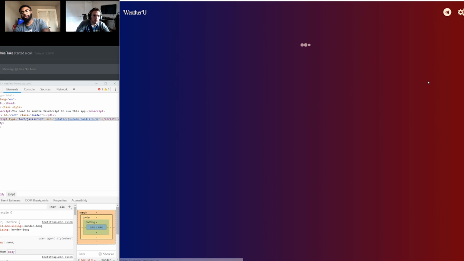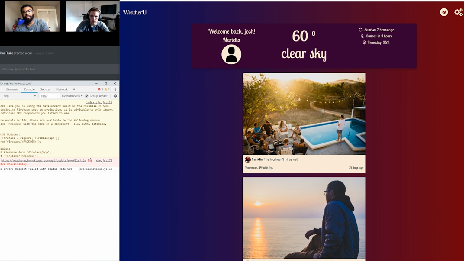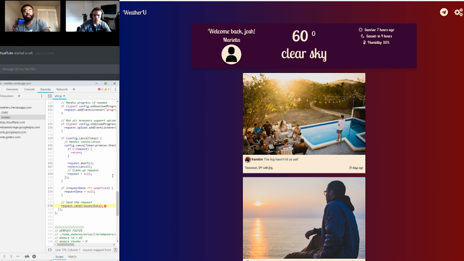Does it give you an error? Well, actually, yeah, it's giving me a 503. I can't make a PUT request. Maybe I'm on your Firebase list of authenticated users or something. I don't know. Nah, it wouldn't be that because I took away all those rules. But there is a repo with a bunch of fixes that I could push up.